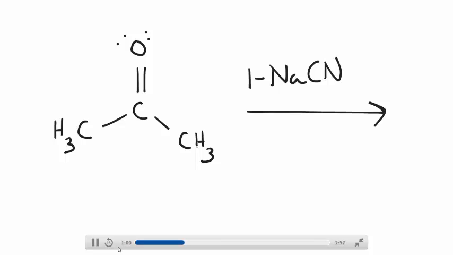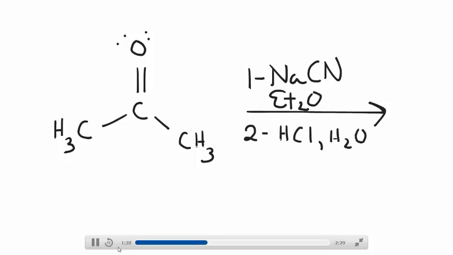If it was hydrogen cyanide, HCN, that's a weak acid and it tends to not dissociate really. And if it doesn't dissociate, you haven't got a cyanide present. So it is important that you introduce it as the ion. And usually we add this in something like diethyl ether. After it has been added, then we add acid. And usually at that point you can add HCl because the point is just to protonate it. And that might be dissolved in a little bit of water or something like that. But these might be typical reaction conditions that you would see. And this would be like having a hydroxide in water, the same type of conditions there.